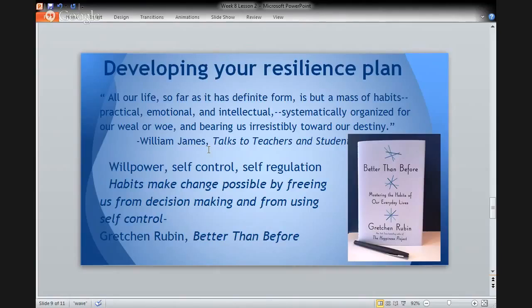A resource that could be helpful if you are interested in learning more about this topic is Gretchen Rubin's recently published book, Better Than Before. Back in August of 2015, I received this book via an interlibrary loan, and it is a great introduction to habits and happiness. As the title suggests, Better Than Before, it is about creating beneficial lifelong habits. This book doesn't prescribe which habits a person should create. Rather, it's a comprehensive exploration of how you make lasting habits.